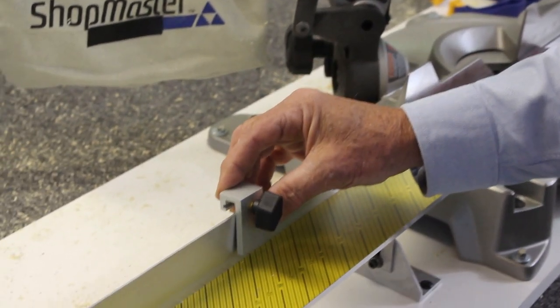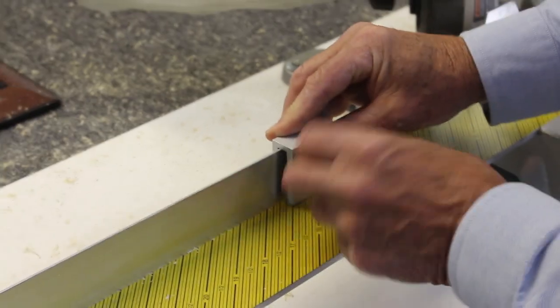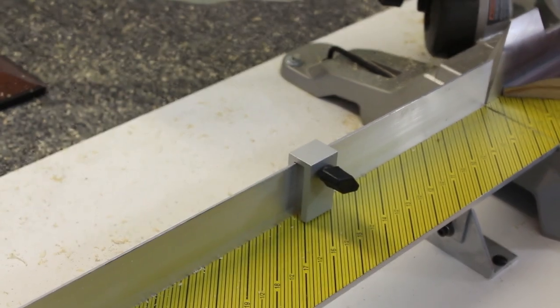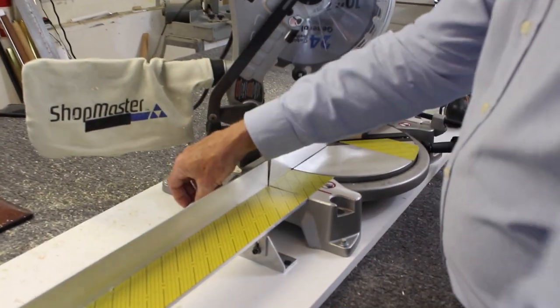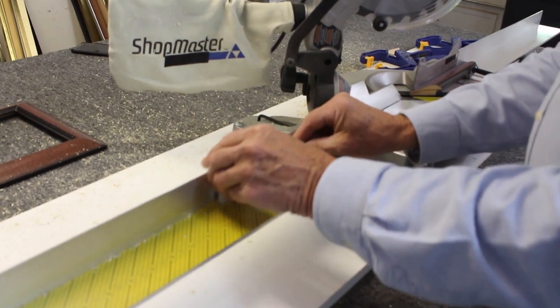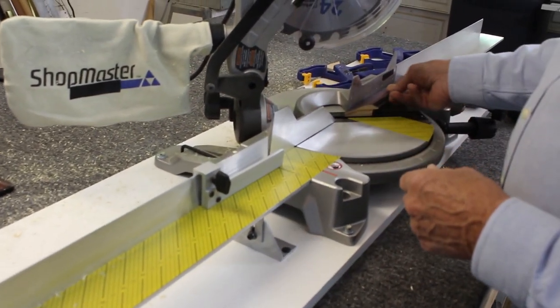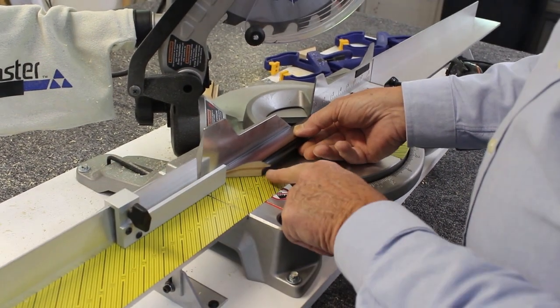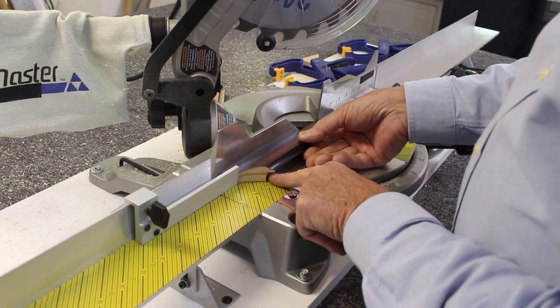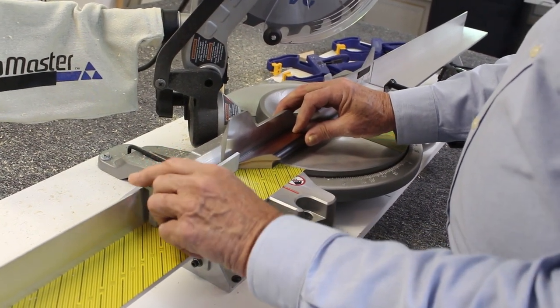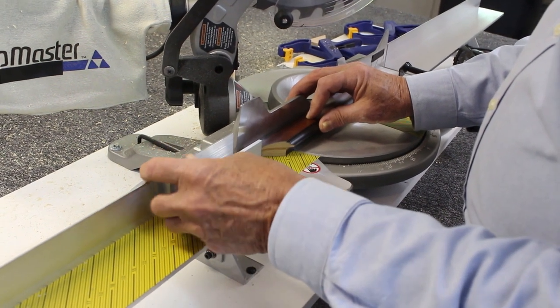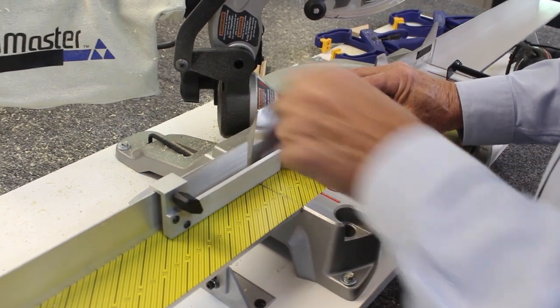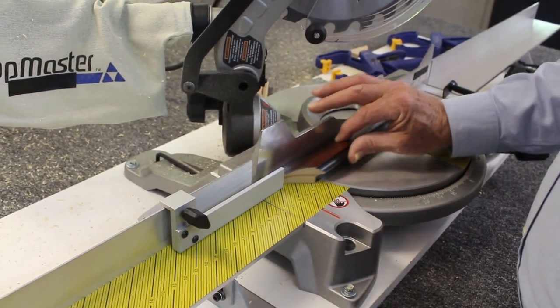The saw fence comes with two stops. To install them, you simply put it over the top and use that wing nut to tighten it up. The other stop is for cutting very short pieces. Let's say I was cutting a five-inch piece. Here is the five-inch mark right here, and if I put the inside of the rabbet on that five plus a little bit, I need this stop to come in here. The reason it has this extension is so it can reach over here and not interrupt that. So that would be your stop there for the short pieces.